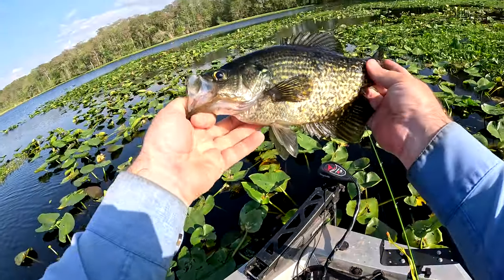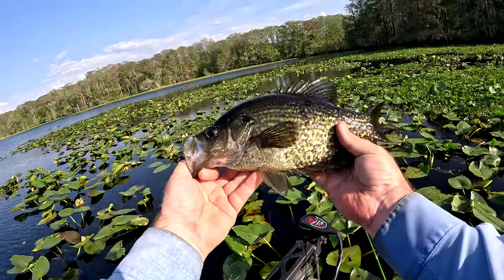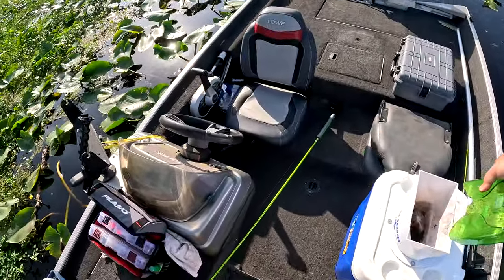They call this thing the mega mouth because the chute on this is actually 60% larger than its predecessors. While I've mainly been putting slab crappie through it this season, it could easily handle big copperhead bluegills, trout, bass, and a ton of other fish. That's one thing you want to keep in mind before you mount this on any particular cooler — think about the variety of fish you plan on targeting. Bigger fish, bigger cooler.